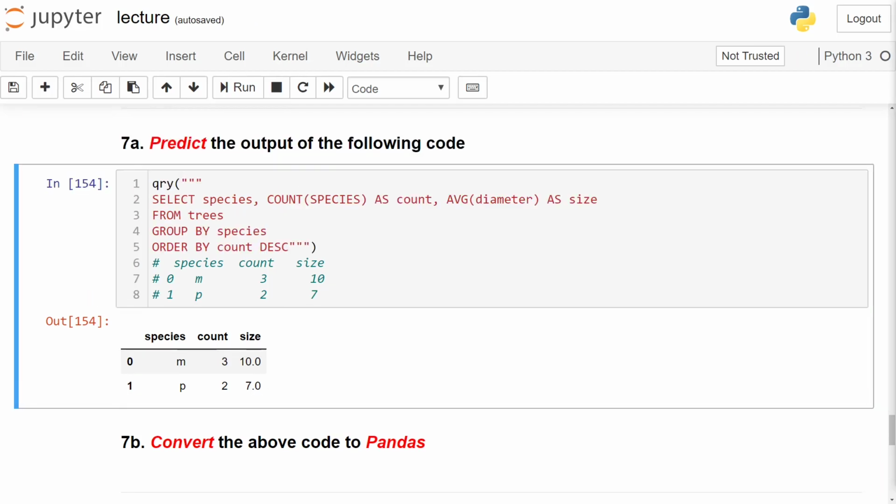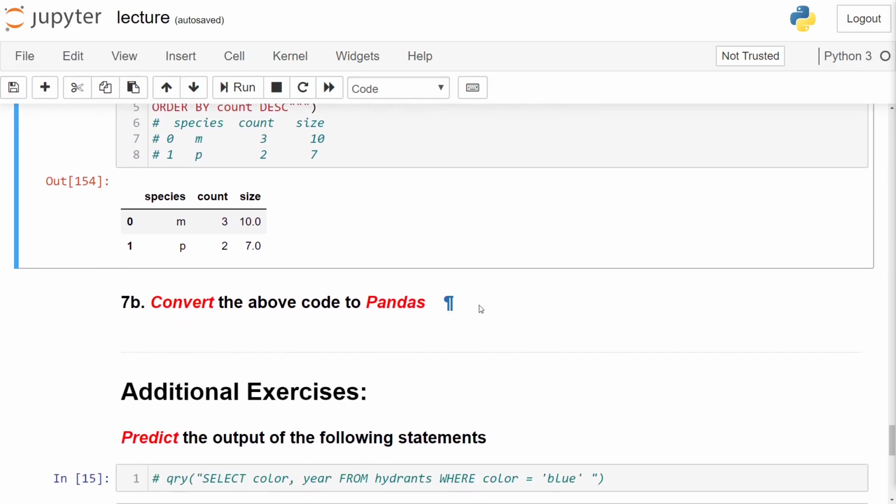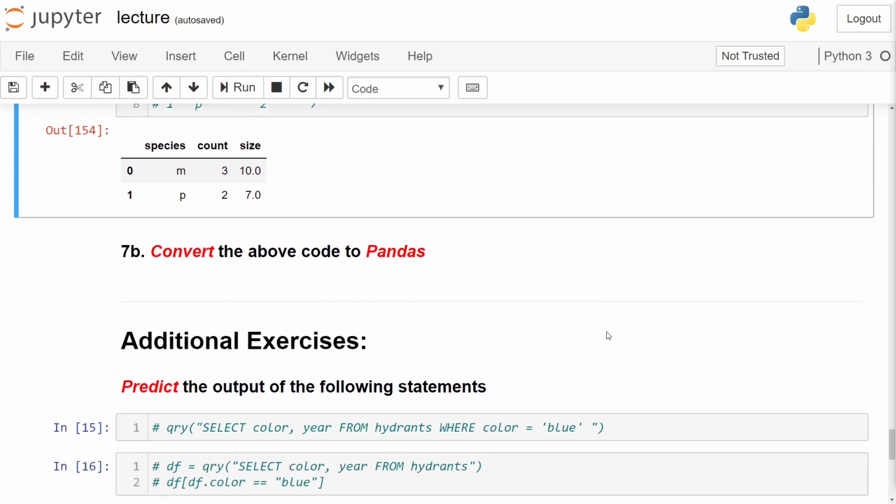All right, so I gave this a little bit of thought about how to convert this code into pandas. Decided this is a little bit beyond what I want to do in this course right now at this point. I'm not going to introduce any more new functions, and to do it using the stuff we've already learned is a lengthy process. So I'm going to leave it out there as a challenge for those of you who are looking for a little bit more in the course, and just move on. But this one's definitely not required. You're not going to see anything like that in the rest of this course.